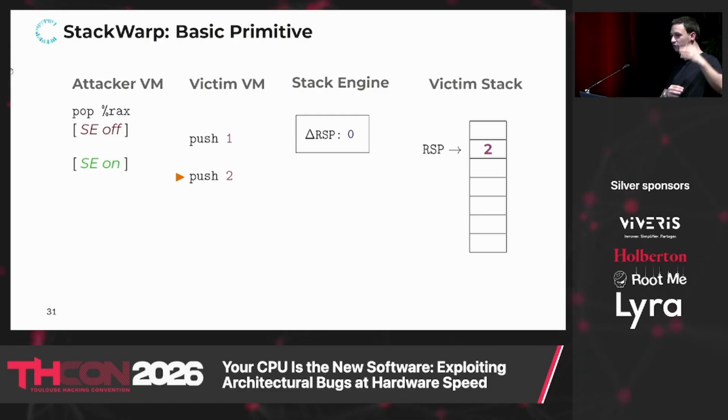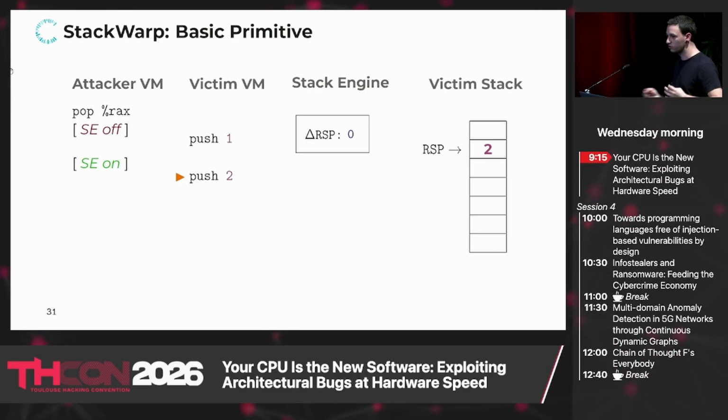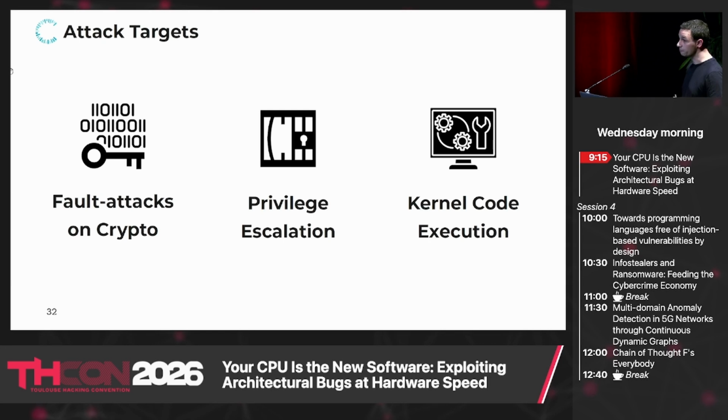So we have a VM of the attacker, we have the hypervisor, it needs to be synchronized. We need to turn it on and off at the right time and push and pop the right amount of pushes and pops on the attacker side. But then we can essentially shift the stack pointer in any direction at any point of the victim execution. And this was also a bit easier to understand, and my CTF players in the team were like, okay, pretty cool. Corrupting data, we can easily do fault attacks on crypto. It's like the trivial thing. They had that in like 5 minutes.